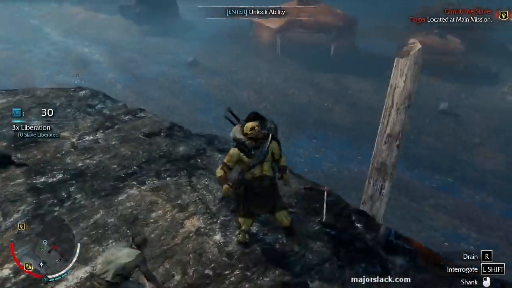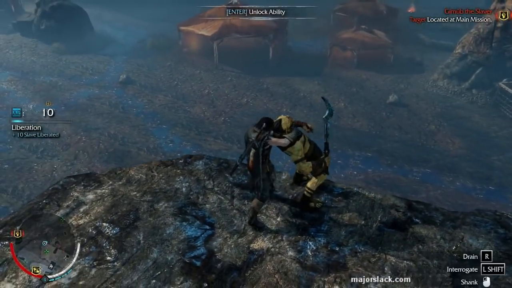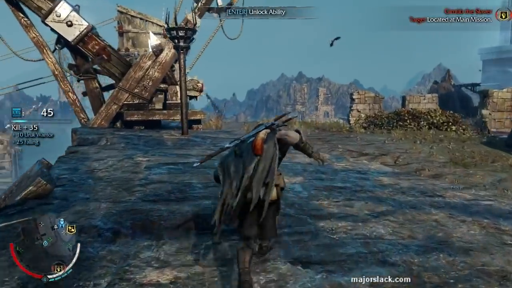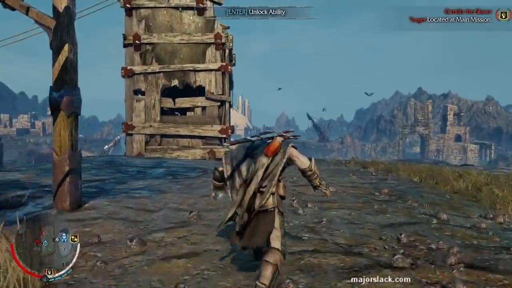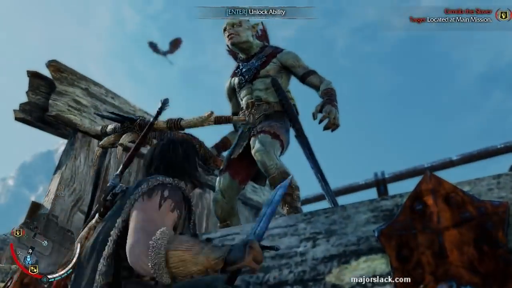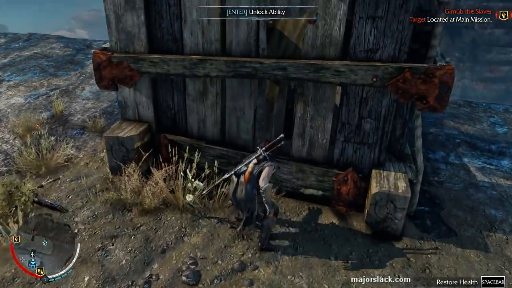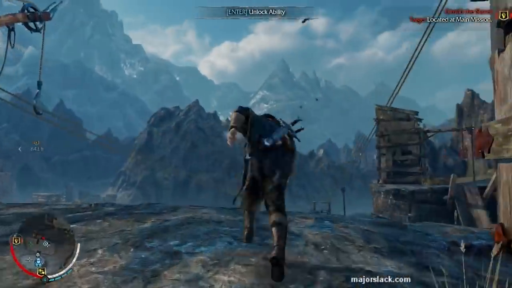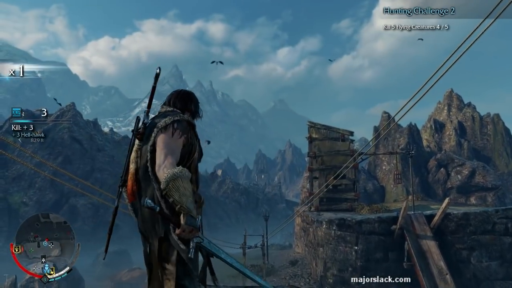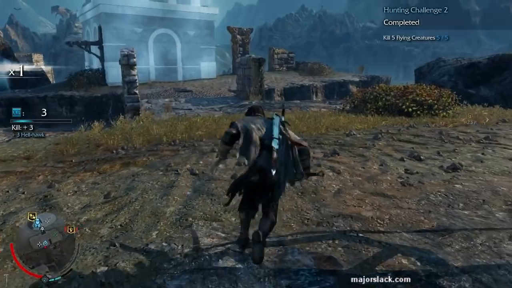You there. Want to fly? Whoops. Wait a minute. Let's try that again. Okay, here we go. And... whee! Kill this guy again. Okay, let's finish off the hunting challenge. That's 4 hellhawks. 5. There you go. That hunting challenge is complete.